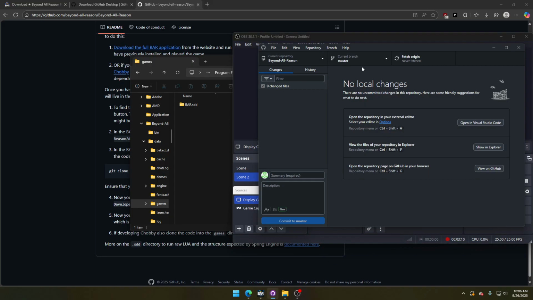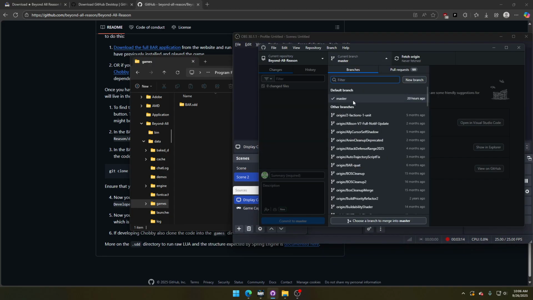So with this open, we have a branches tab here. Currently on master. So this is where all of the changes that have been merged into the base game that are awaiting a rolling release are going to be. So this is like the vanilla, milquetoast base version of the game. But you can create new branches and then start making modifications on those branches. We're not covering that today necessarily, but now you know it's there.